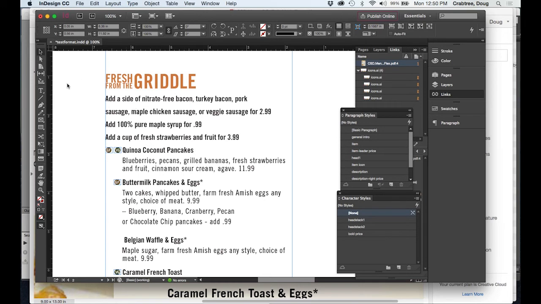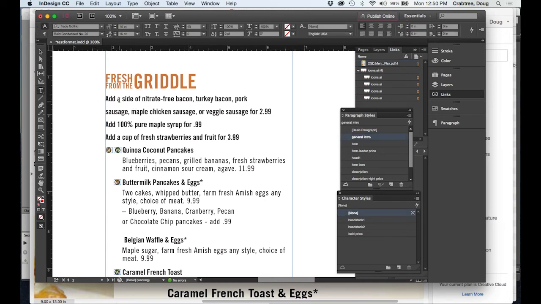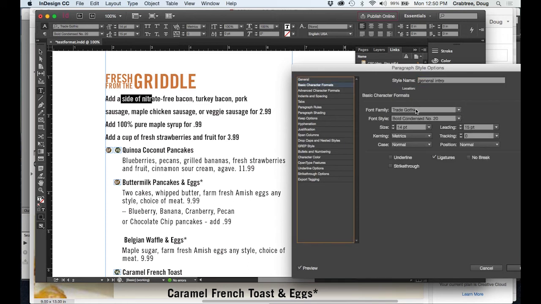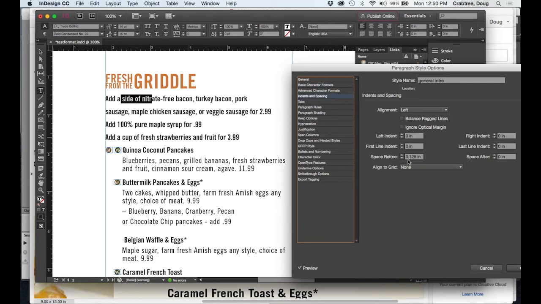We have this stuff. I call this general intro, and it's got the Trade Gothic, condensed bold, 14 point with 15 point leading, and a little bit of space before, so it has a slight amount of space before each paragraph.